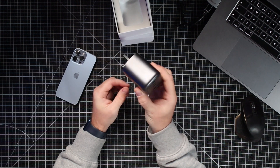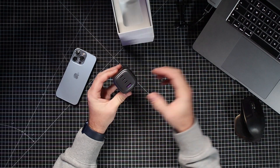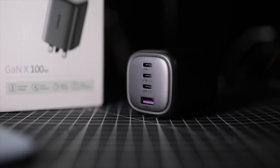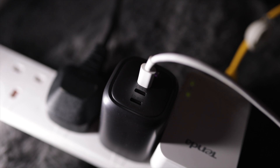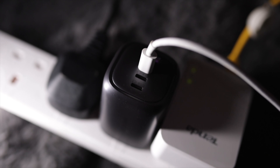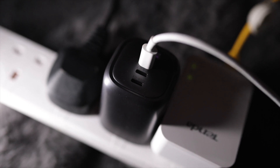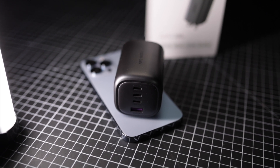For that, you need a charger, and there's no better charger than this. Built like a brick — three USB-C ports, because we're moving towards USB-C, and one USB-A if you're still using that. It can charge multiple devices simultaneously. It's intelligent, distributing power across all four ports. It's not going to overheat, and it's going to do it safely. It can charge your MacBook Pro to 45% in half an hour and your iPhone 13 to 60% in half an hour. Fast charging up to 100 watts.